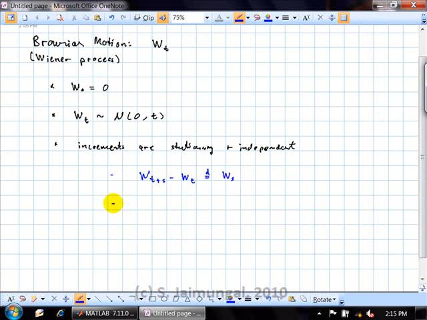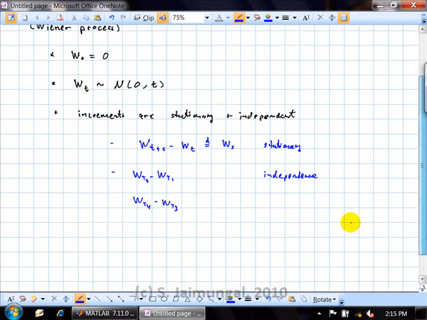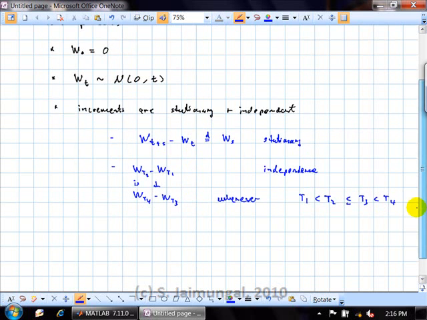observing the process. And the independence property, so this is our stationary property, and the independence property says that if you look at the increment of the Brownian motion over two distinct set of times, so distinct meaning that the interval, so I'll say this is independent of that whenever, so t1, so the t's are all ordered, but in particular you have this kind of inequality. So t3, the interval t3 to t4 does not overlap with the interval t1 to t2. So if there's no overlap, then you have this independence between the increments of the Brownian motion over those two intervals. This is one very important property.